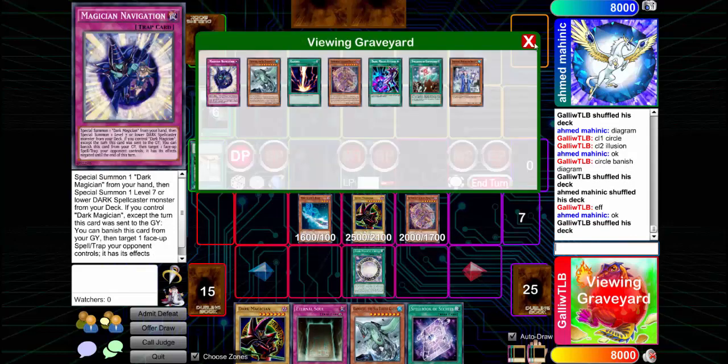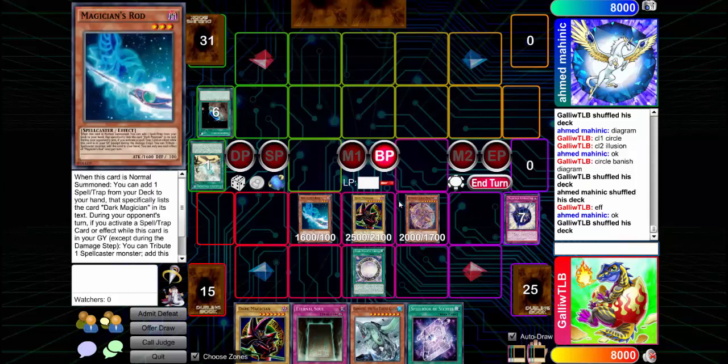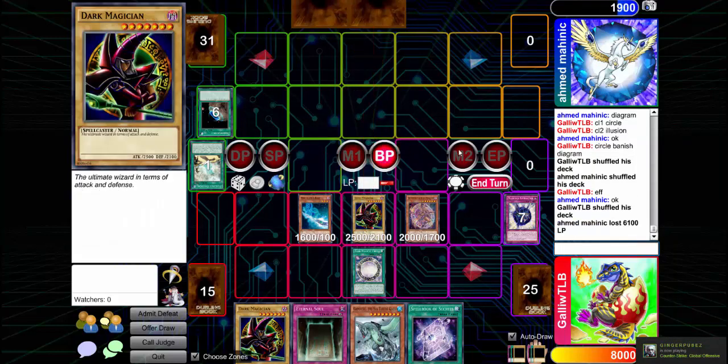And then say punch him for damage. Yeah, just face punch him for damage. So we get 61 into him. It's pretty good.